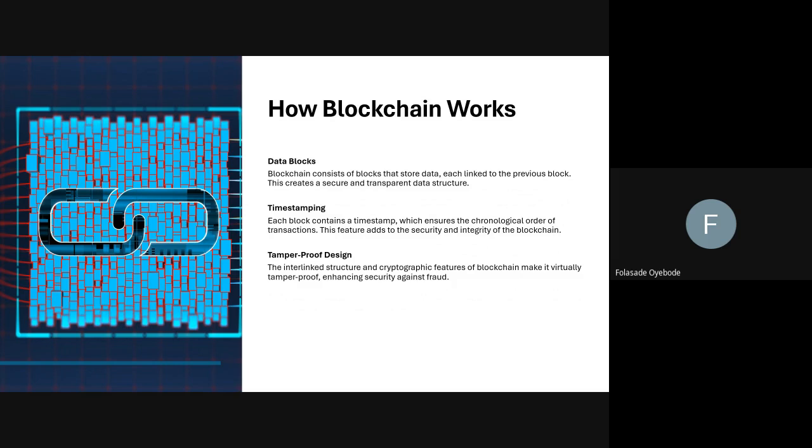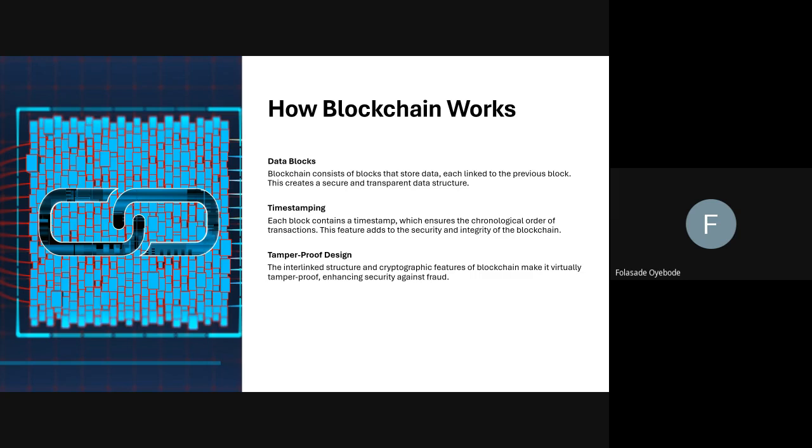When you think of blockchain as a digital notebook where every page or record has important information, each block stores transactional data, such as to whom the information was sent, who sent the information, and many more details like that. The blocks are linked together in a sequence and it forms a chain.